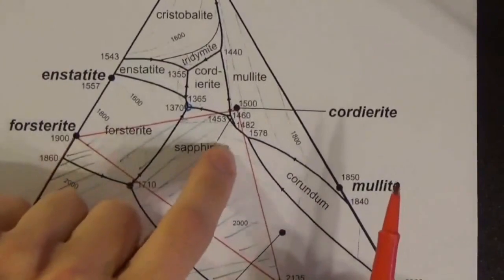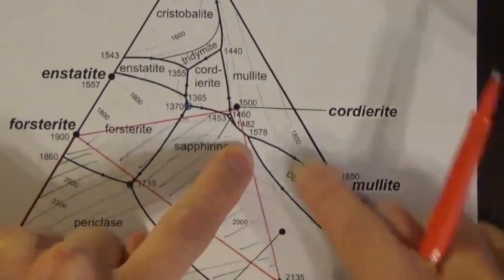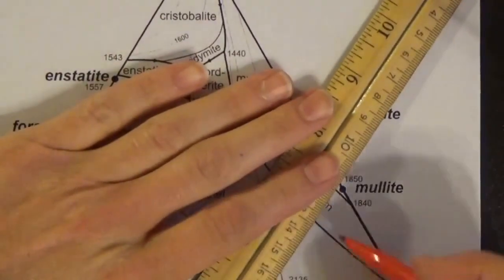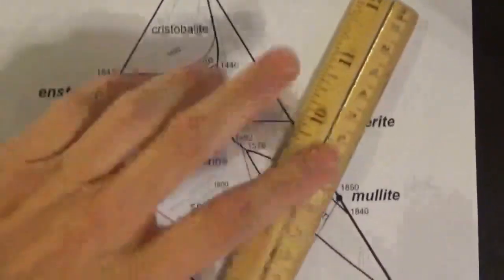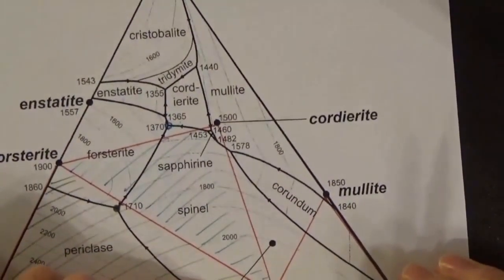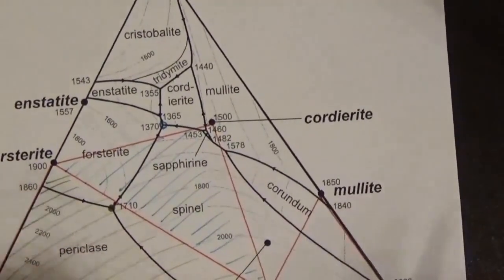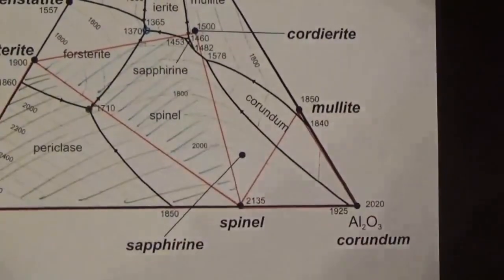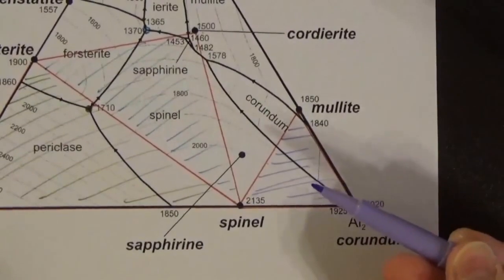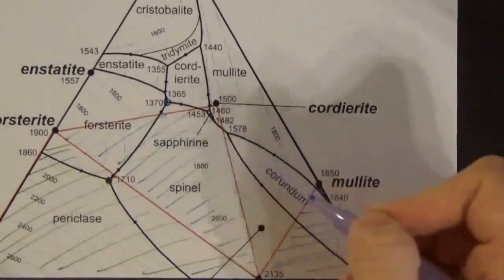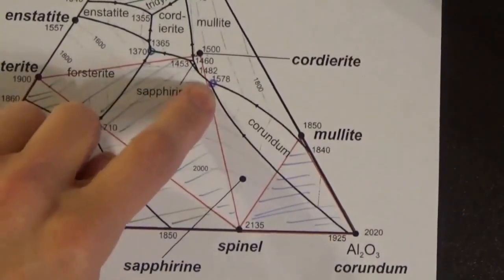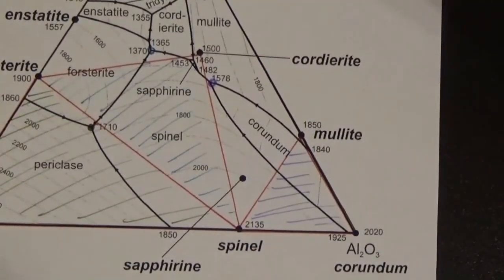Well, here's a point that has spinel, corundum, and mullite. So here's spinel, corundum, and mullite. Let's draw a compositional triangle here. Okay, so this compositional triangle, which I'll draw in lavender. Anytime you start here and you cool down, it's going to ultimately stop here. So that's quite a ways away. But that's the triple point of the eutectic that we're going to form.